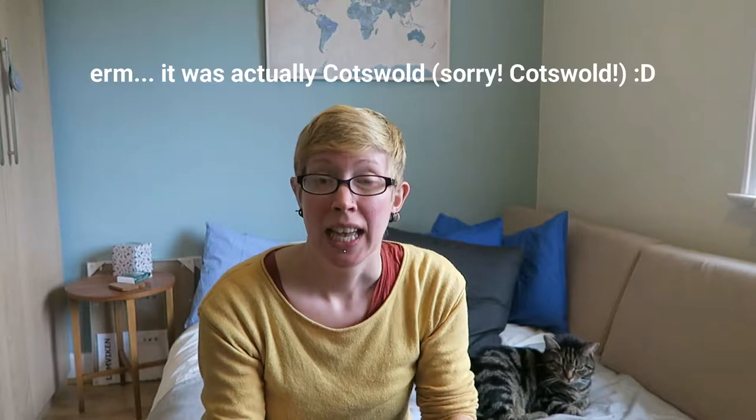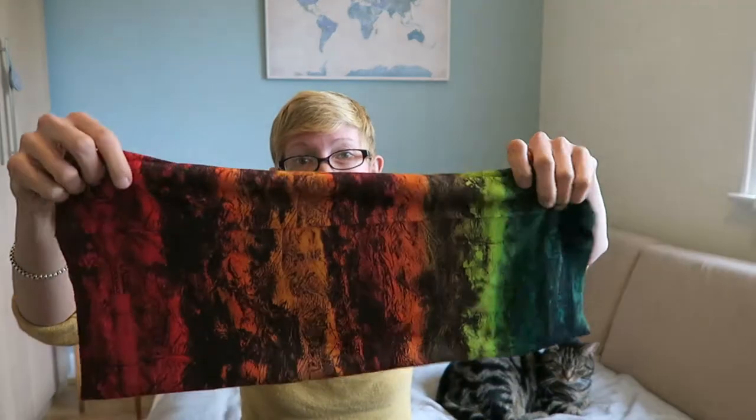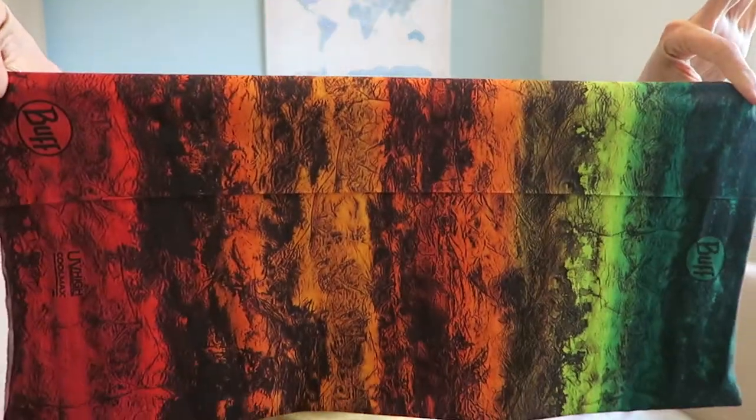If you've been reading my Twitter, you'll know that I lost our summer buffs. I like to have one for my neck and one for my ears, and my fleecy one is a little bit too hot. So on the weekend I purchased a new buff in the sale at Black's — it's very snazzy, it's got all of the colors which I really like, and the texture means it shouldn't show much dirt. I can wear it either way around and it looks very trendy.